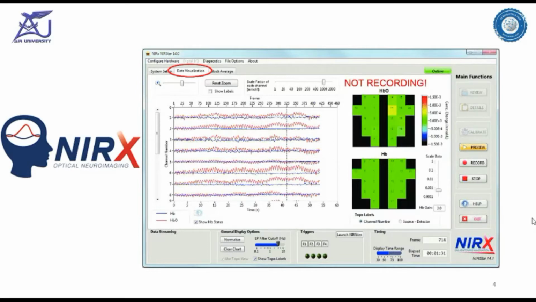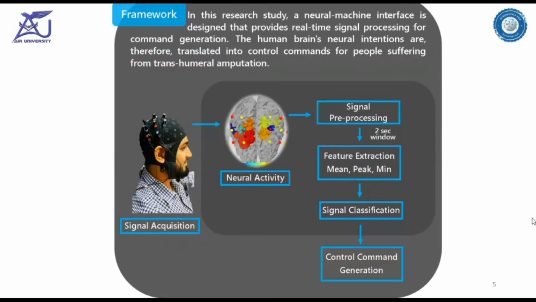We are not only driving prosthetic devices with this, we are also working on gait rehabilitation with the legs, and next week we are invited to a hospital to record the brain activities of anesthesia and dementia patients. As I told you, there was no such brain activity recording machine in Pakistan before this, so it really highlighted us. So for my work, this is the framework.